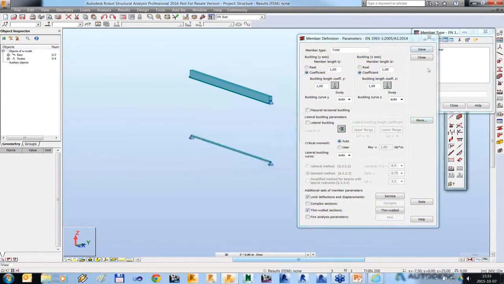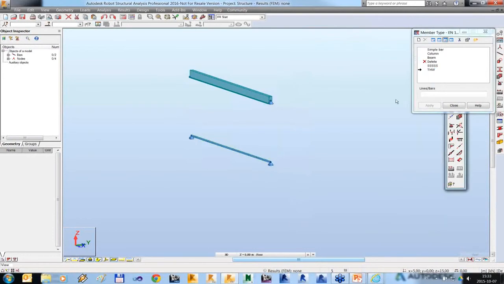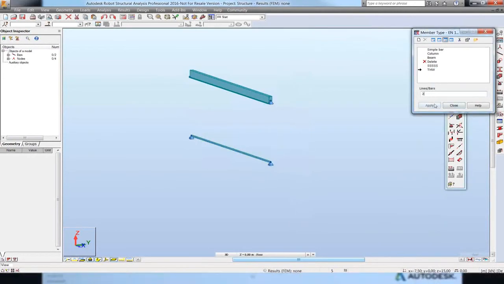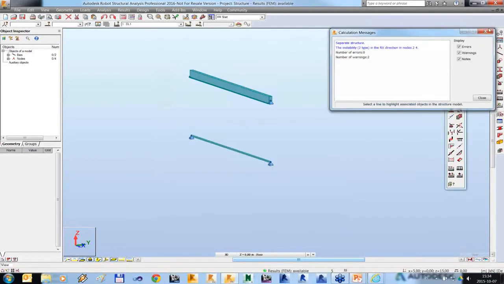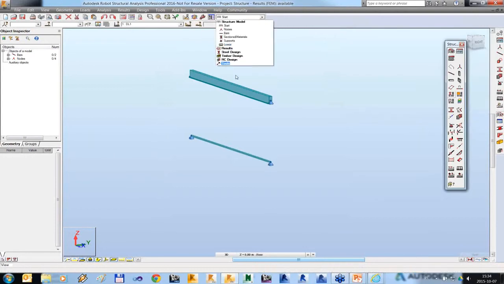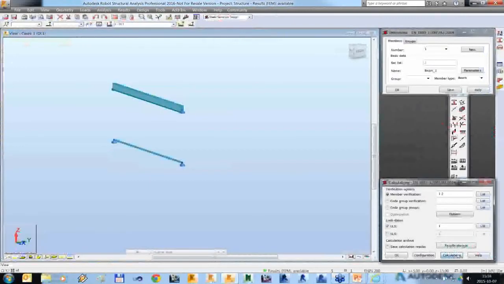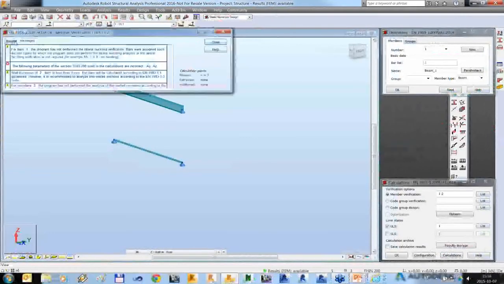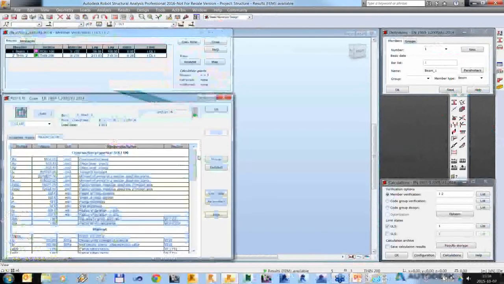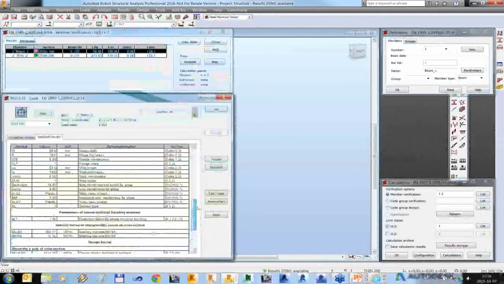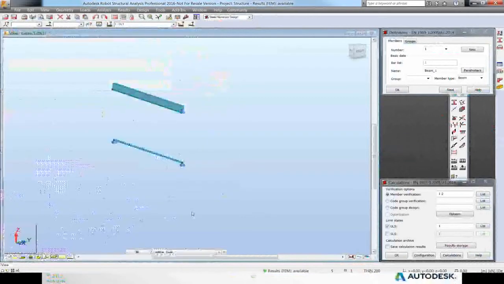Okay, save, close, and this one can be assigned to bar number 2. Let's calculate it. And let's go to the design module. Okay. So as you can see now, sections are calculated.